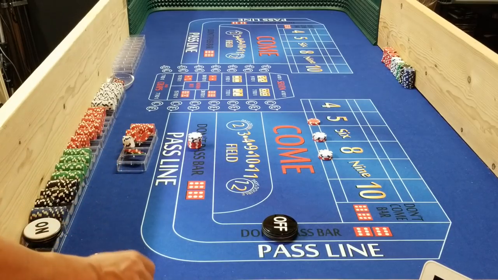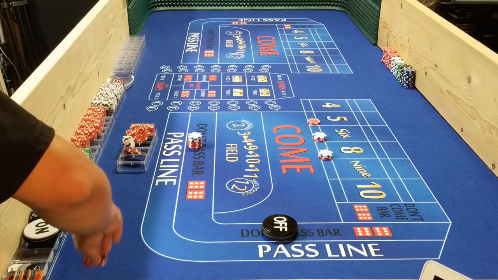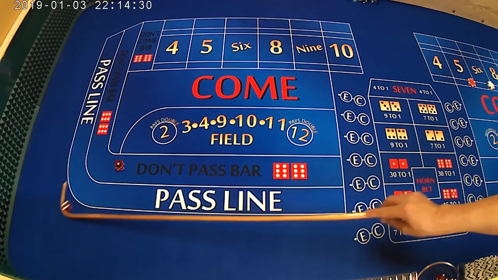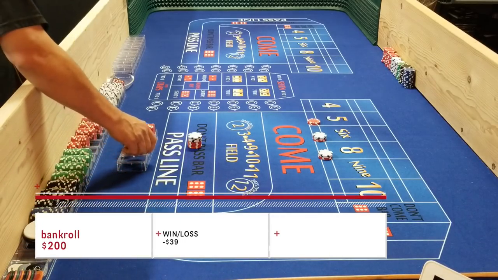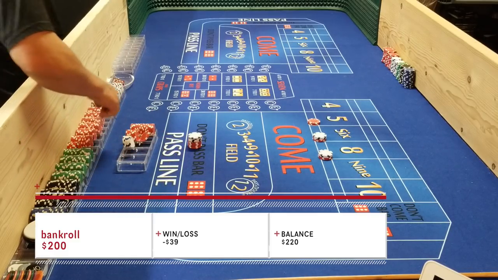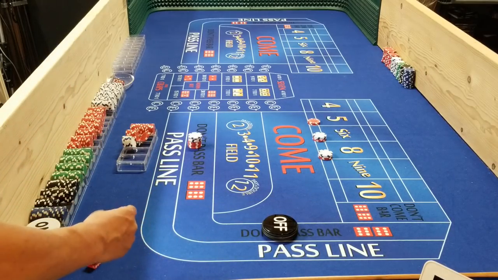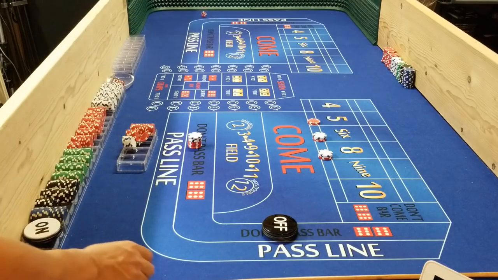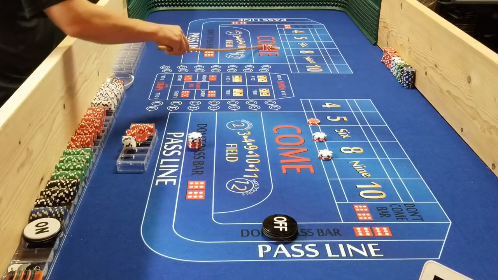Still on a come out roll. Do it again. Oh shoot, I just gave it right back. Seven gives it back. Okay, so 25, 30, 35, 40. I'm going to give 40, get my change back. So that was just a seesaw right there. Ten, okay. All right, point is 10.